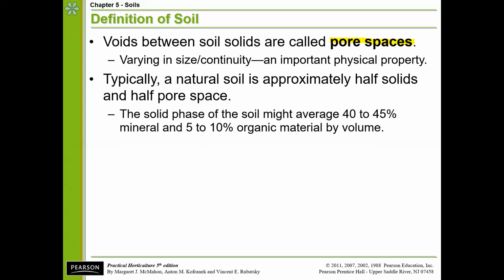So we look at that solid phase of the soil as usually being 40 to 45% mineral and up to about 10% organic in volume. And again, that organic portion is also in flux, because the things that are living in the soil are breaking down that organic matter all the time. So soil can have very little organic matter in it, and I mean, it can be less than 5%. Often it is if you're not adding some sort of organic matter back into it.